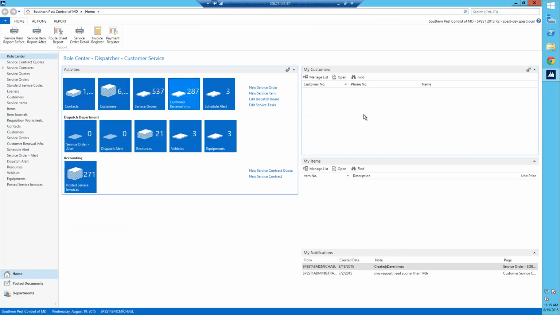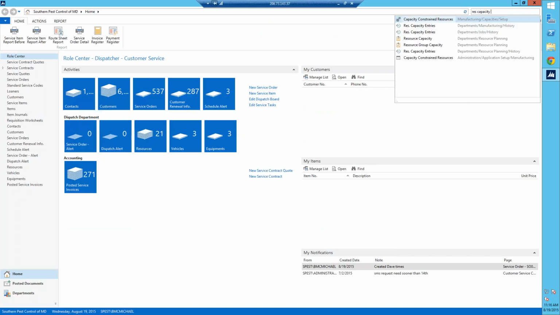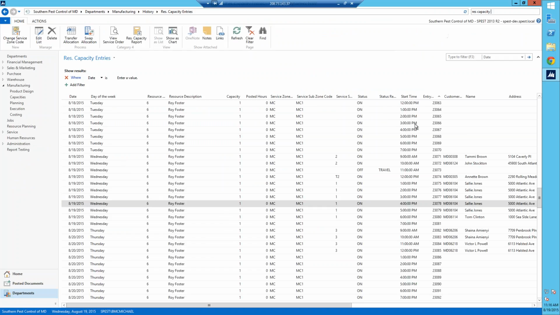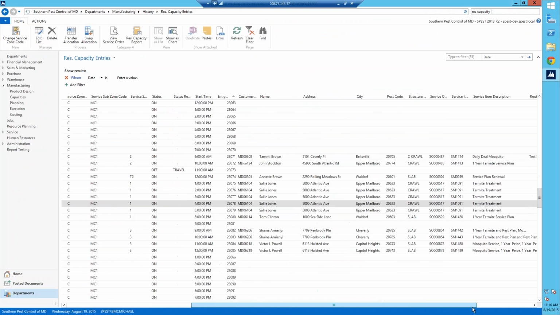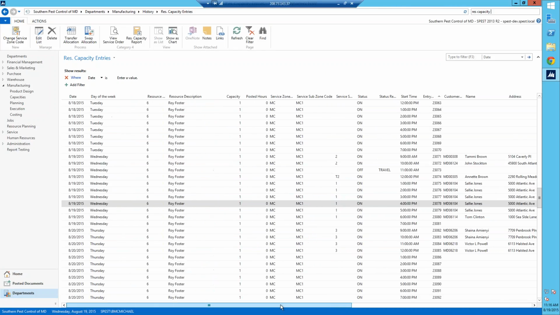Okay. All right, Ashley, I guess the place to start would be, and I need to put a button or a cube for this right here, what they call the RES capacity entries. Right, the resource capacity, yeah. Well, actually, this is different from the resource capacity. It's similar, but this has more detail, and this is where we can go in and see the whole schedule.